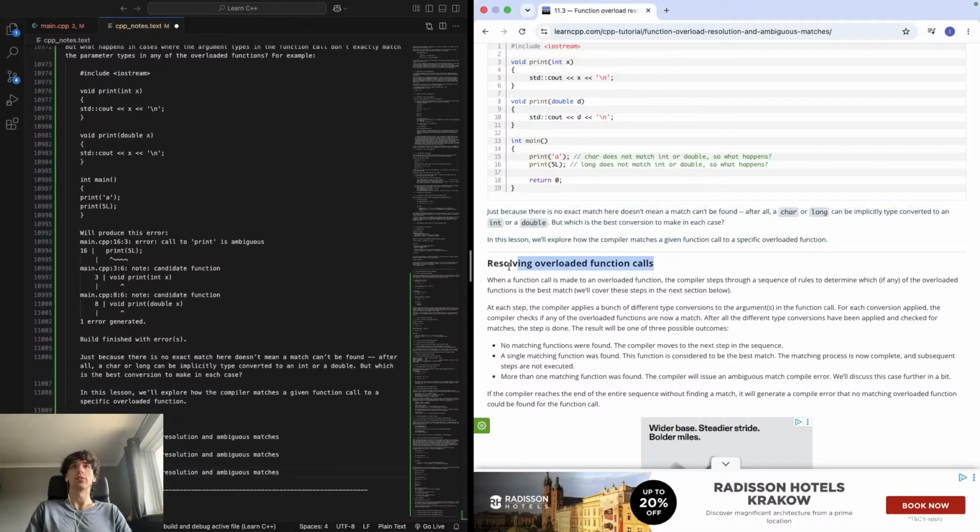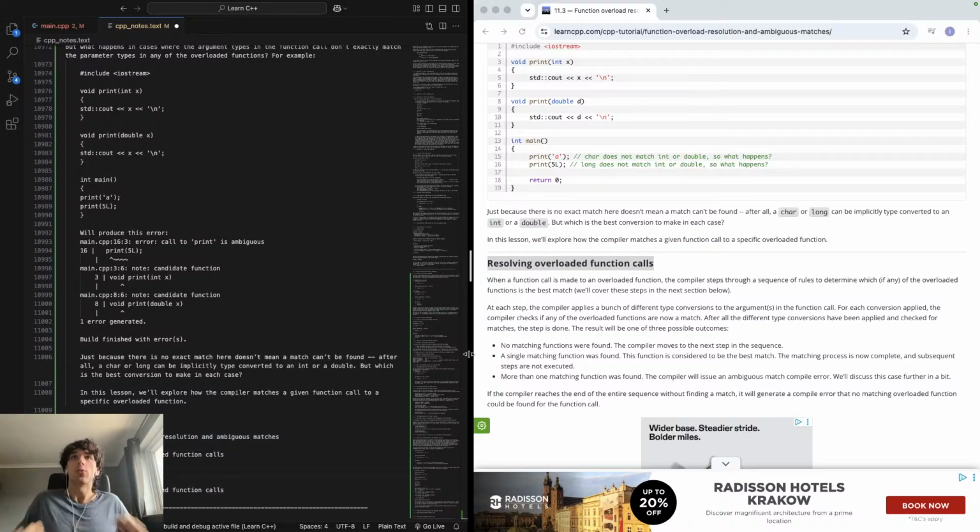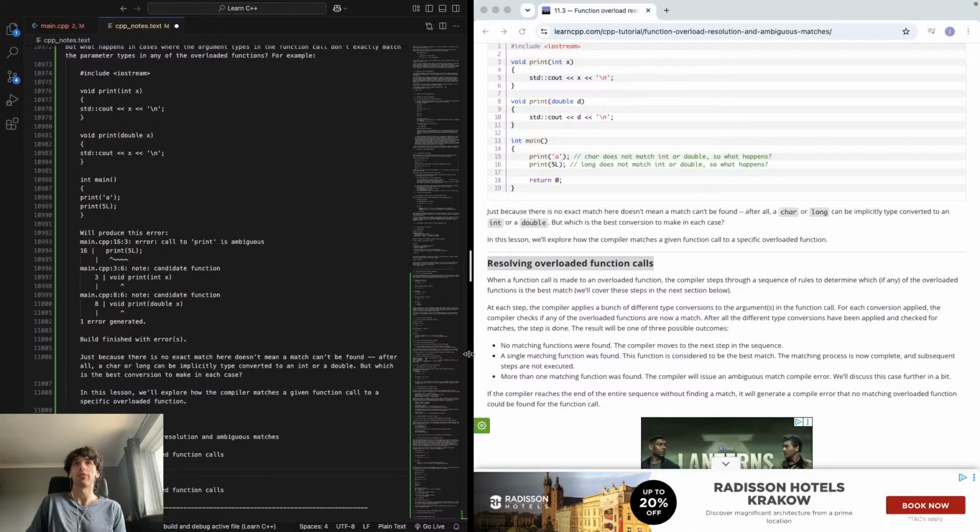Resolving overloaded function calls. When a function call is made to an overloaded function, the compiler steps through a sequence of rules to determine if any of the overloaded functions are the best match.